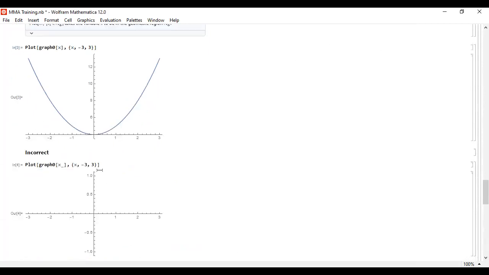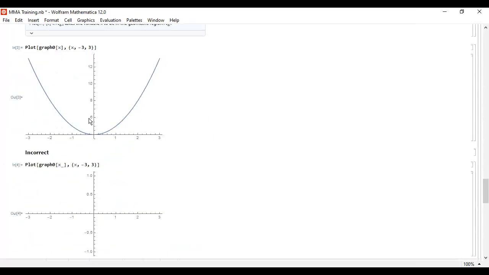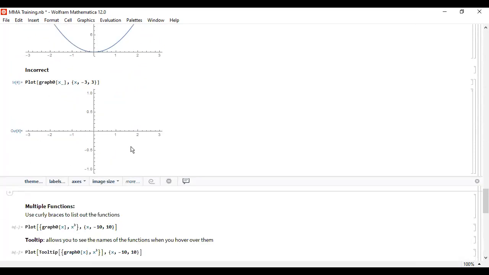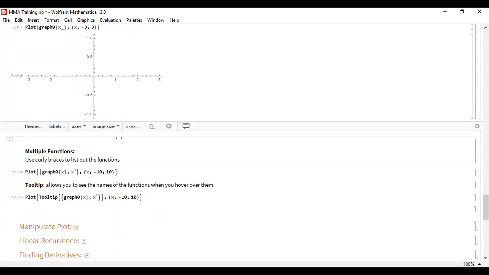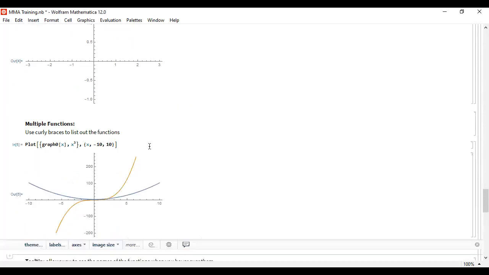This one won't because there's that underscore in there. We've already defined the function up here, and that's when you use the underscore. So if they have the underscore, like they've just copied and pasted a function, that might cause issues, and it just won't show up. It won't give you any reasoning behind it. It just won't appear.